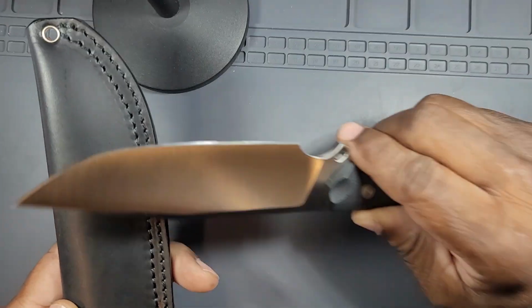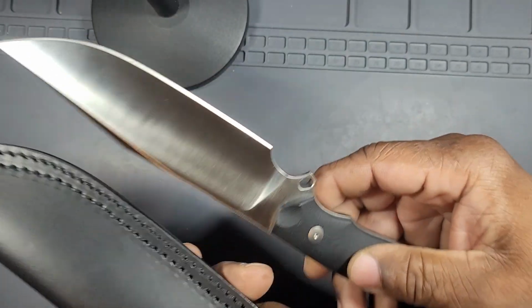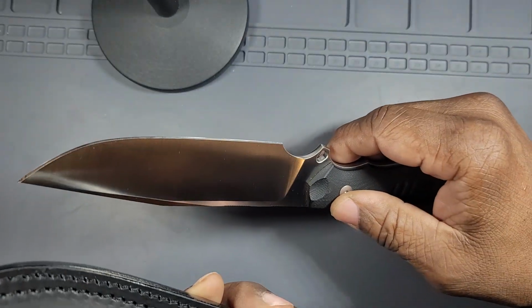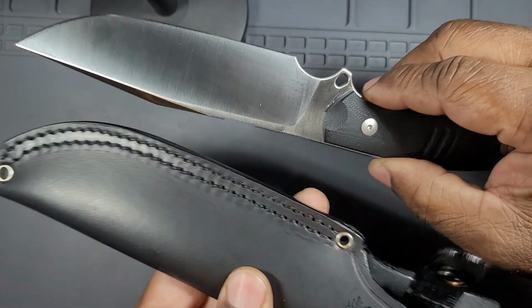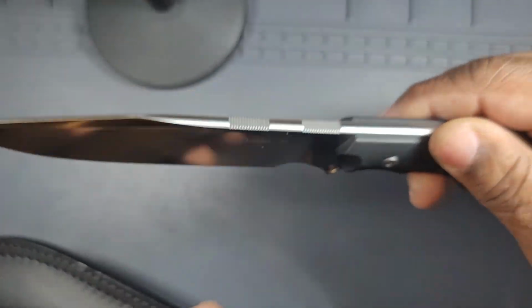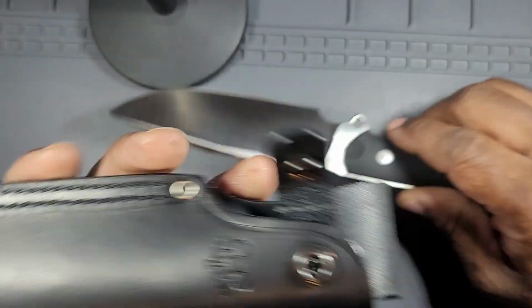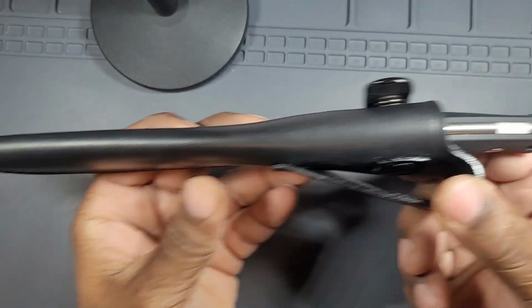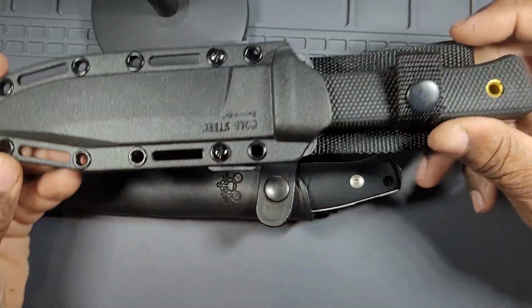Not just because it's leather. I mean, if it was polymer, I probably would like it better. I just feel like they weren't designed together. That's how I feel. I feel that when they designed this knife, they didn't design it with the sheath. I feel like they made the knife, and then they said, okay, make a sheath for this, and a guy made the sheath. So now, does it fit? Yeah, it fits. It's perfect. It looks fantastic, and it fits perfect. But it ain't this.